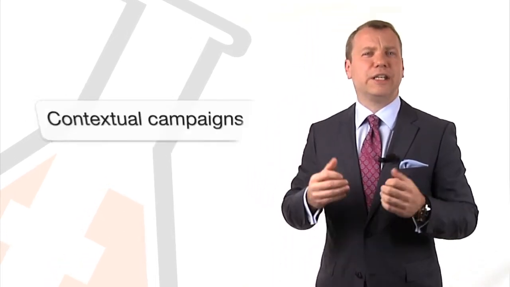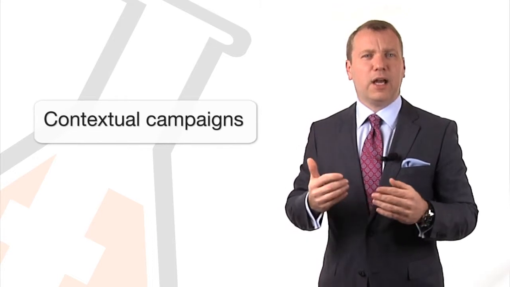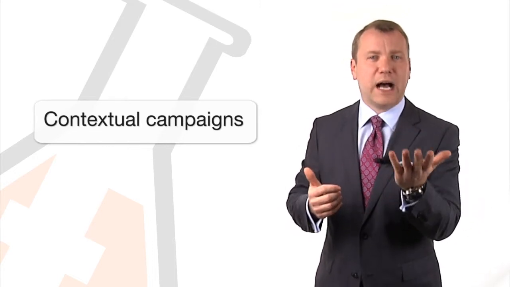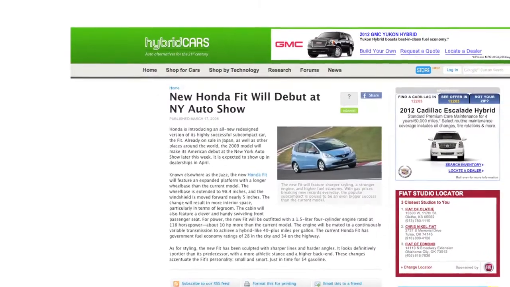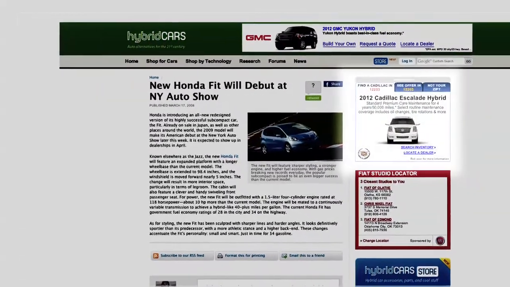So let's assume for a moment that the Boston Globe, New York Times, whatever, any of the hundreds of newspapers across the country actually writes an article about fuel efficiency. And let's say that they showcase the Honda Fit. What you can do is you can do what's called contextual campaigns. In other words, based on the actual content of the article, you can target your ads to that article. So a contextual campaign is something you definitely want to be doing.